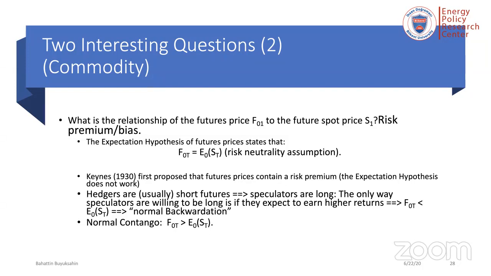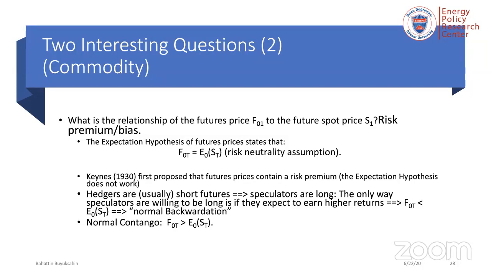Hence, this consistent difference between the future price and the expected future spot price is the risk premium that can be considered as an economic insurance commission paid by physical hedgers to speculators to assume the risk of the offsetting financial position. This distinction between physical hedgers and the speculators and their trading behavior is really, really important.